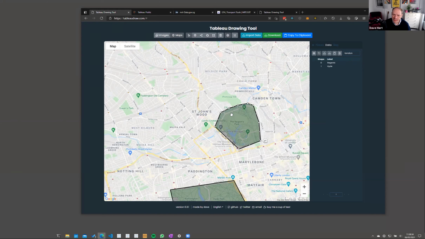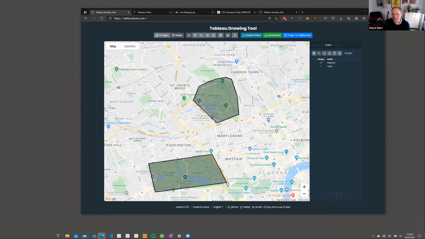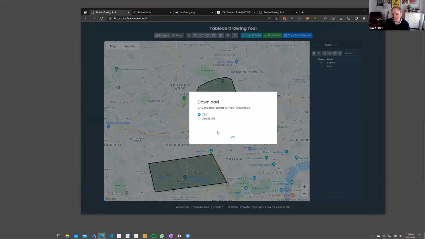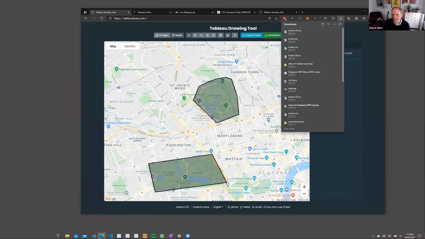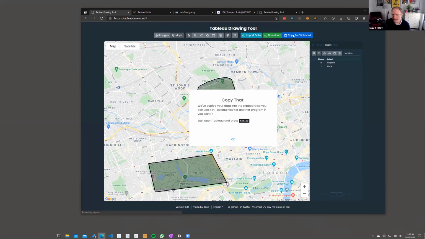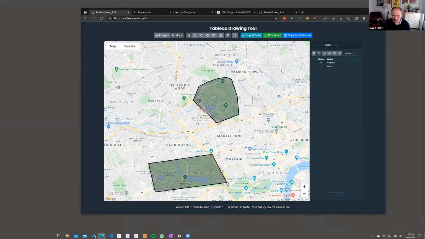Okay. And then once that's done, what you want to do is get that data into Tableau. So you've got two options here. You can click download, and you can download a CSV or even a GeoJSON file that you can bring in. And that will download just like that, just to your file there, downloads that you can upload. Or you can actually just click copy here, and it will copy the data into here, and you can put them into Tableau. So it's in my copy buffer now.